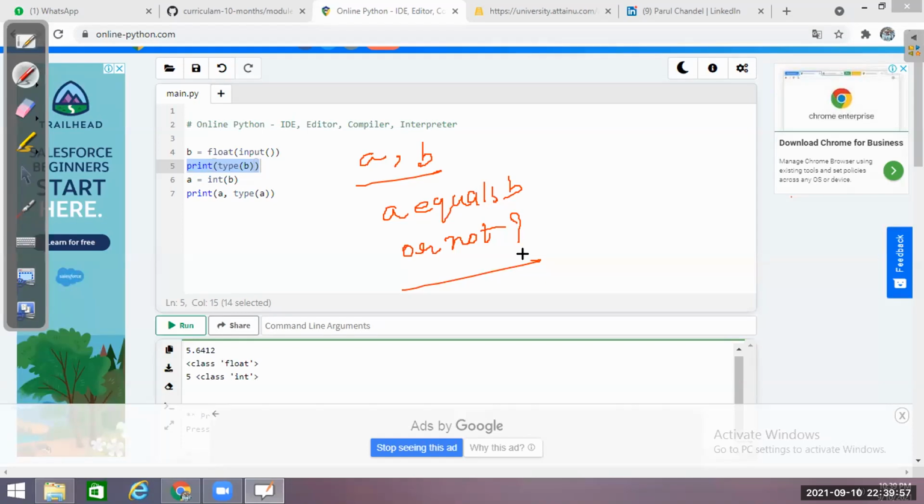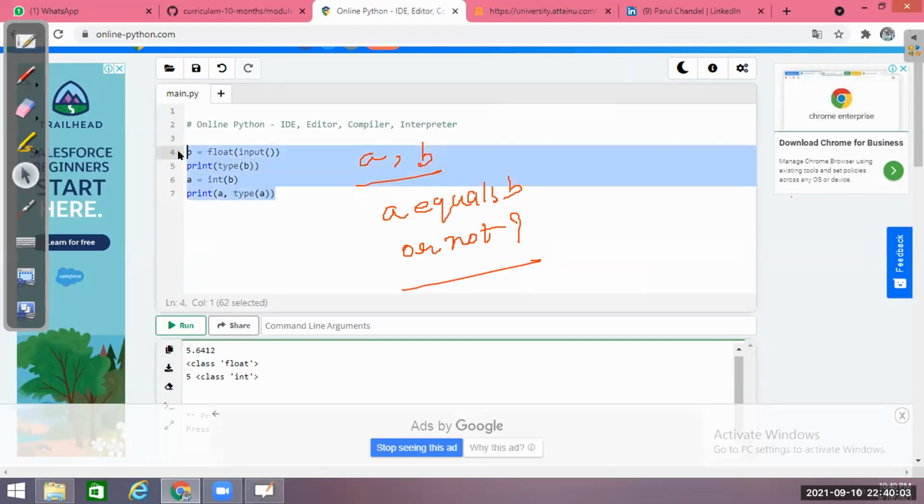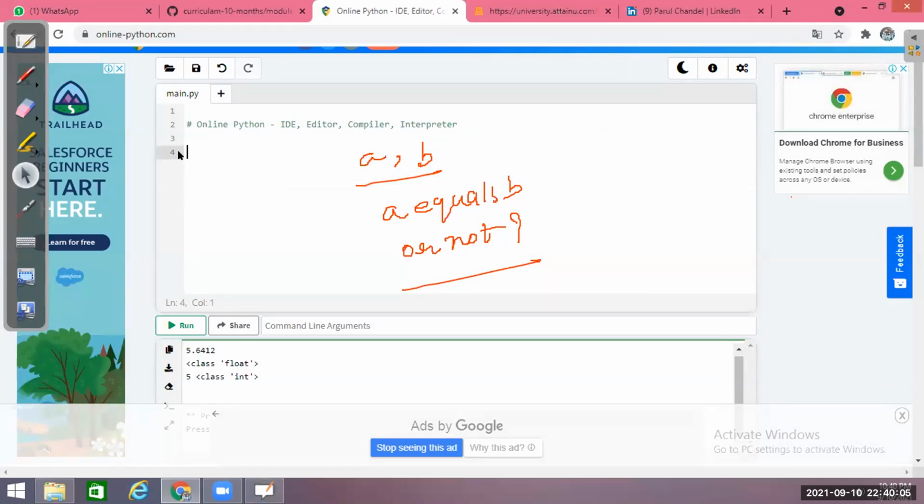So let's take two integers from the console. How will I take input? Tell me. A is equal to, how shall I take the input? Tell me.